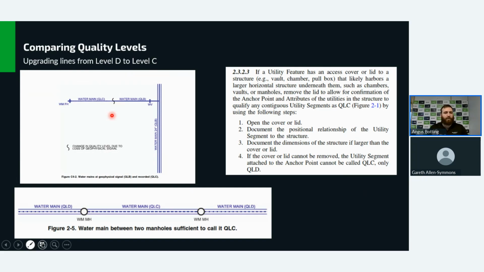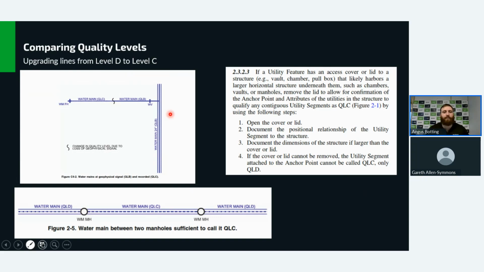But this is where using quality level B and quality level C information together can really finesse the project, in the way that you can cut down the spending to exactly what's required. Maybe the new service going in is actually on the other side of the water main, and there's no need to investigate any further, and that would have required different traffic permits. So depending on the scope of the project, you can optimize what you're looking to achieve.